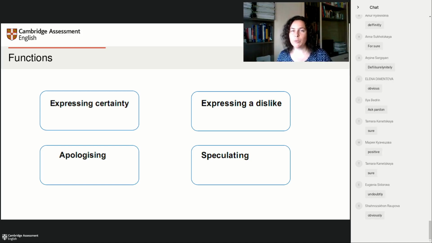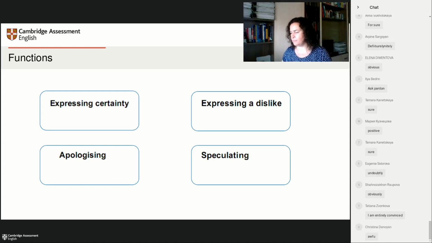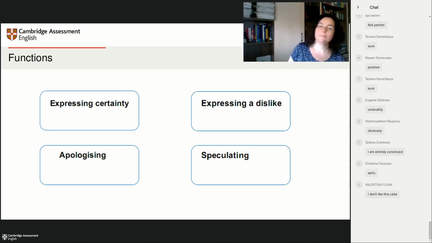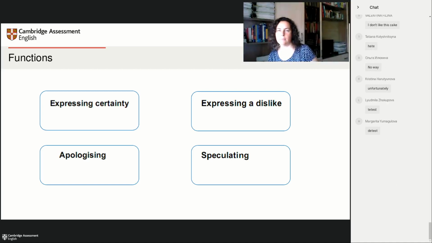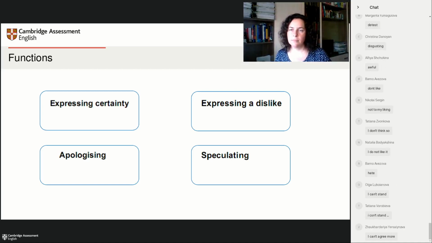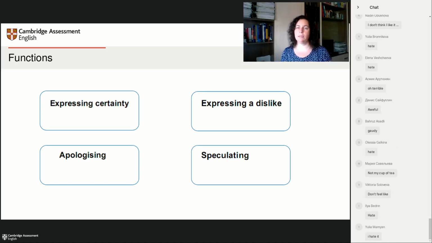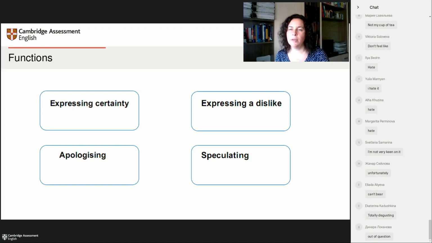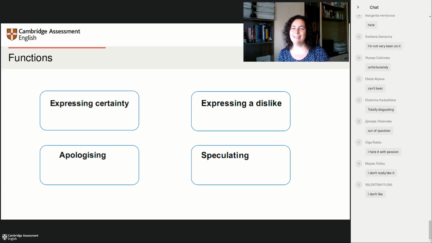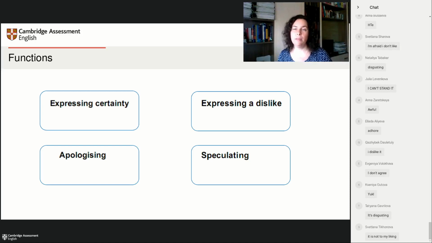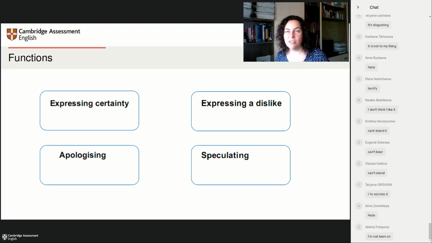Okay, let's focus on expressing a dislike. Not disagreement, dislike. Hate, awful, okay. Okay. I can't stand, maybe, to be honest, I don't really like it.